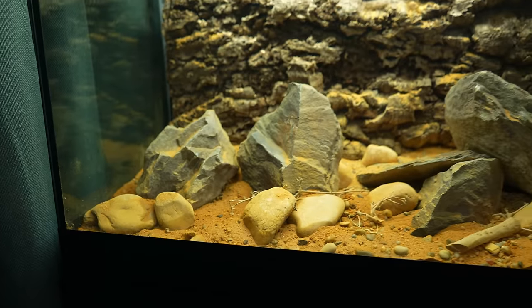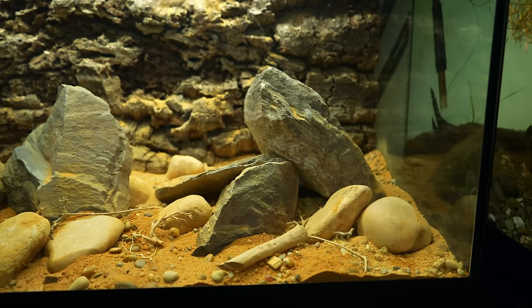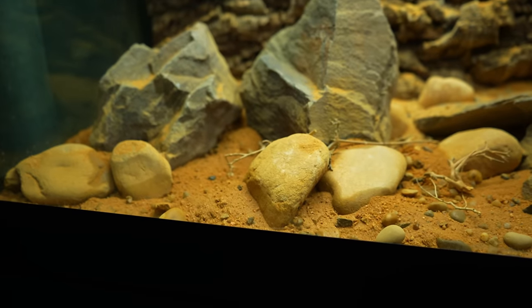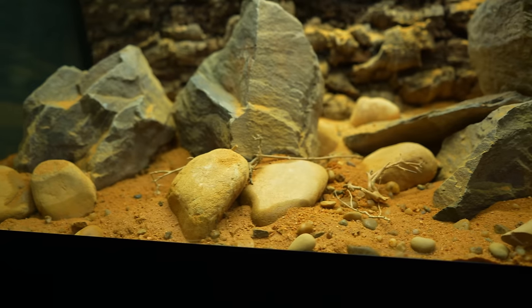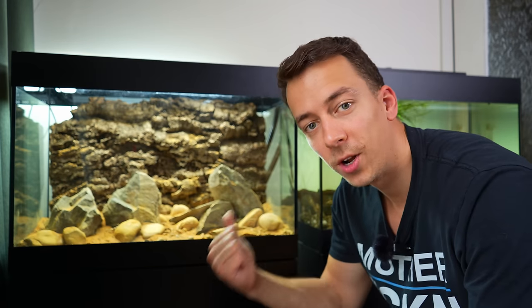Here we go, guys. That's the first part of the paludarium hardscape done. That was actually really easy. Took me maybe like 10 minutes or so. We love the decorative sand that we added in last. There's so many little details in there, even small pieces of twig. They'll probably float up once we fill up with water. So I'm thinking to wedge them in between the rocks just to make sure that they stay down for now. So the submerged hardscape is done.